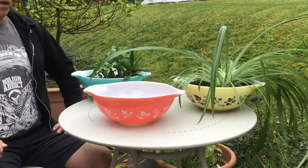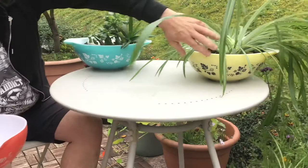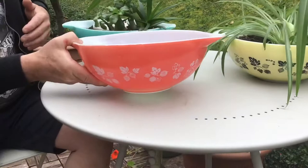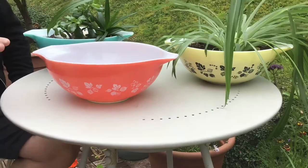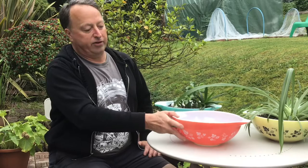Gooseberry was produced in the UK by JAJ from 1959 up to 1962 — only about four years. You'll notice a difference between the pattern on this bowl versus the yellow one or the blue one: those have little star-shaped flowers on them, and this one doesn't. So somewhere in that four-year production period they stopped putting the little flowers on the gooseberry pattern in the UK. My theory is it's probably because the transfers weren't sticking well in production. It just shows this one is a little later in production.